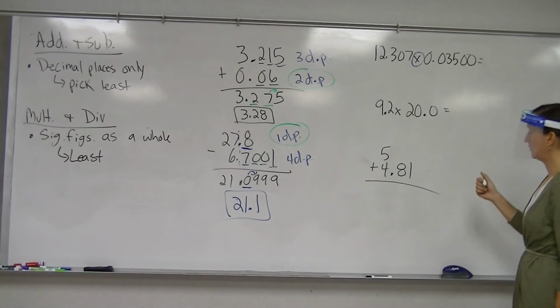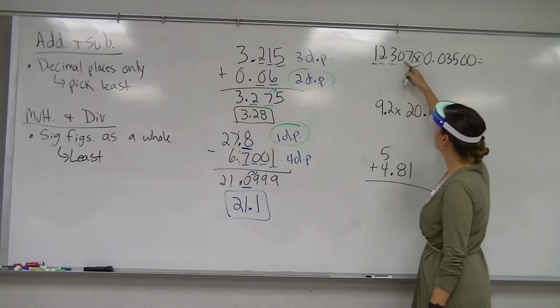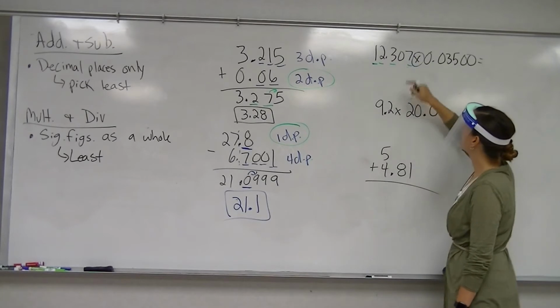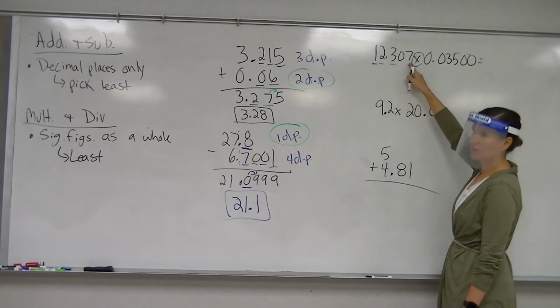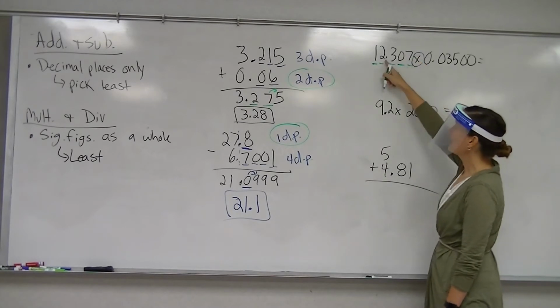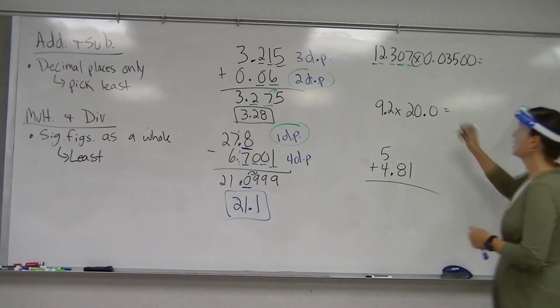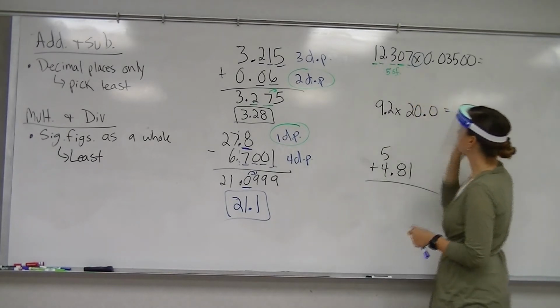So in this first number, let's count our sig figs. 1, 2, 3. Does that 0 count? No. So it's between two non-zero numbers. Oh, so it does count. So it does count, yes. And there's a decimal place. So either rule you apply, that 0 is going to count. So we do have a total of 5 sig figs for that one.